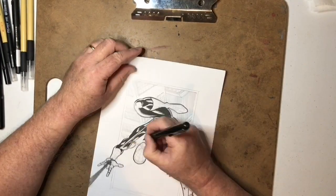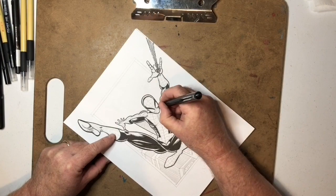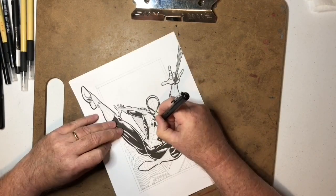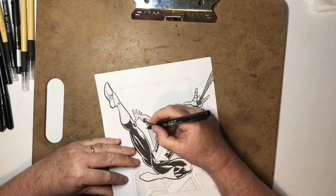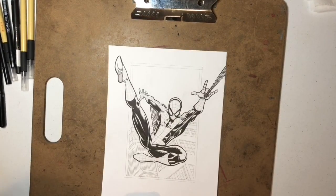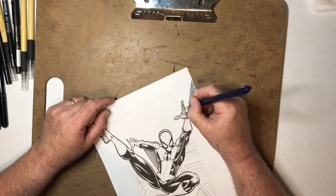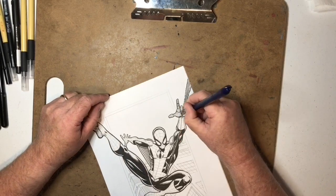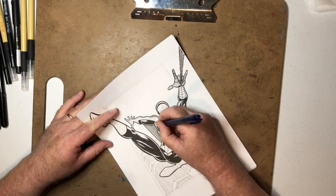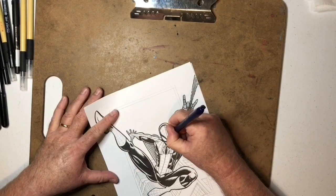I haven't touched the webs because I think those are done with a pen. The brush pen I'm using has bristles and a cartridge inside — those run around $13–$14, but I've had mine for close to 10 years. Now I'm going in with a disposable fine brush pen. I like it because it has a little snap to it — you can still get variation in your line quality, which is important to me. I like my lines to be lively.